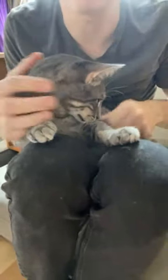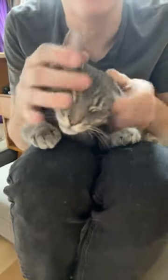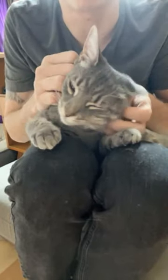Crazy. I pick up Donda now. Every time I pick up Donda, he's just like a cat now. He really does look like a snow leopard.